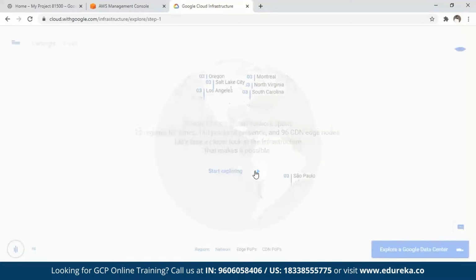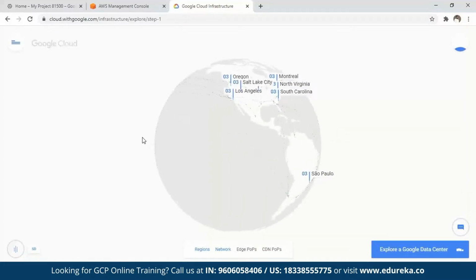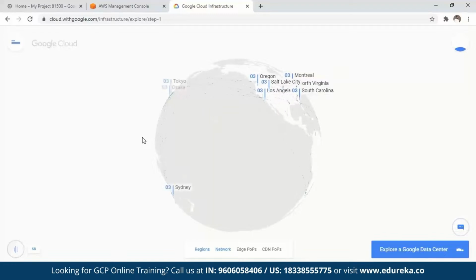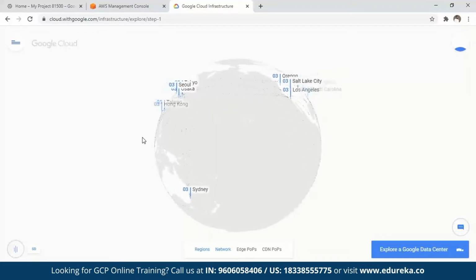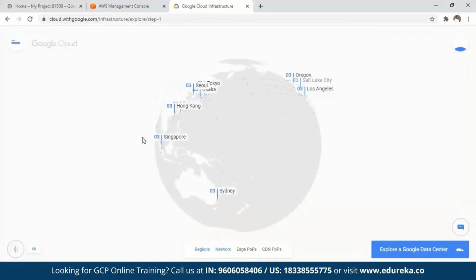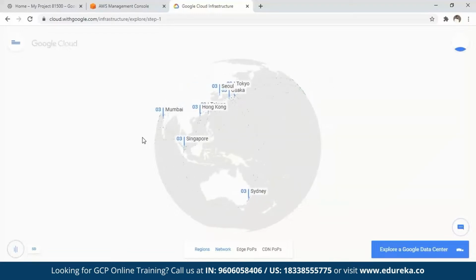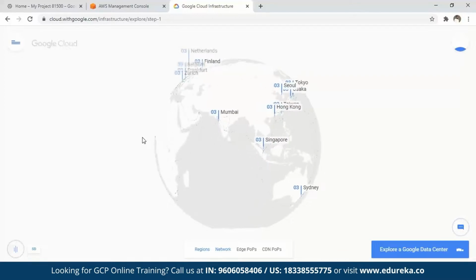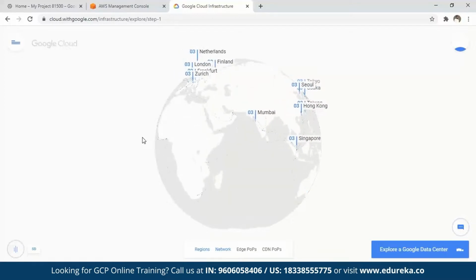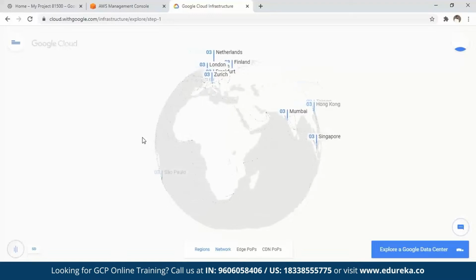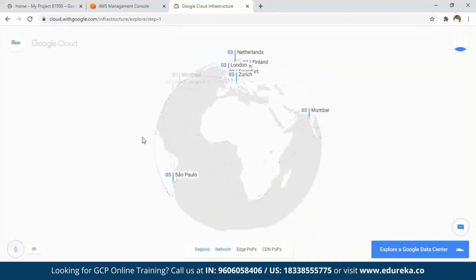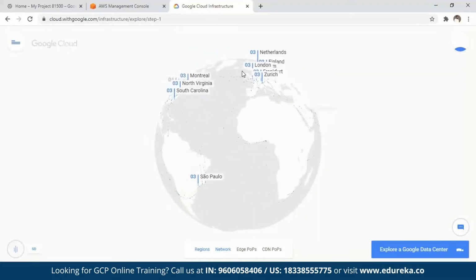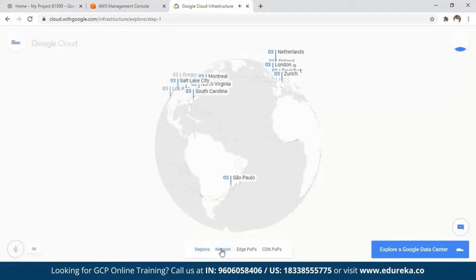Let's see what Start Exploring has to offer to us. There you go. So this has been updated. Last time I checked it, it wasn't like this. But last time when I checked, it was way back, so I think it must be a while that this has changed. So these are the different locations in which you have your data centers. I called out Mumbai, so suppose in Mumbai, we can be certain that there's a region in Mumbai. So these are the different global regions where you have your data centers.